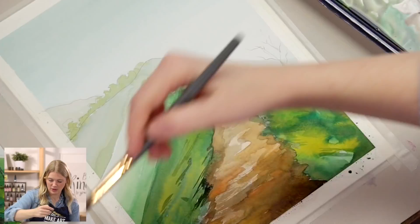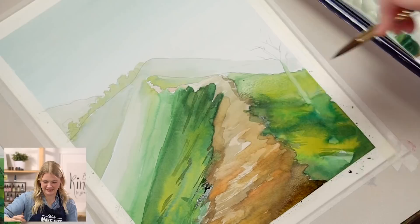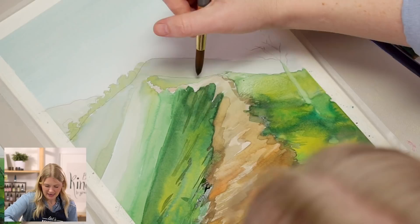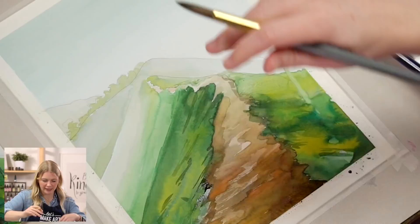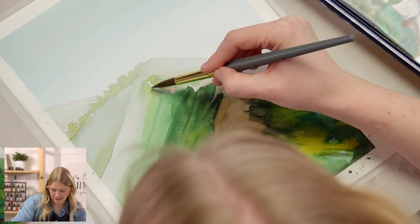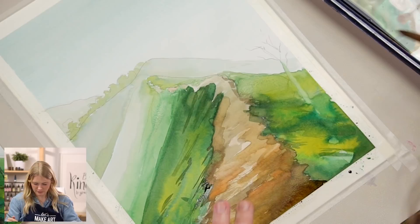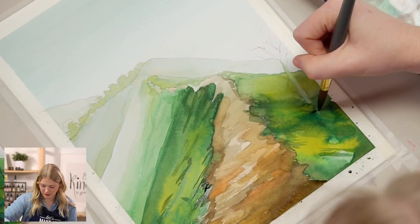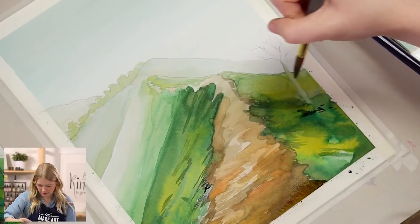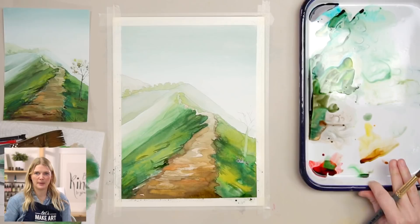I'm lifting up a little bit more color around the tree area. And along here in the mid-ground, I'm just going to tighten up that pathway — remember it gets skinnier as it goes out. I'm doing some uneven lines as if there's growth, and I don't want it to be too clean and precise. At the bottom of this tree, where it meets the ground, I want there to be a little bit of dark — just grounding that tree, maybe a little bit of grass.